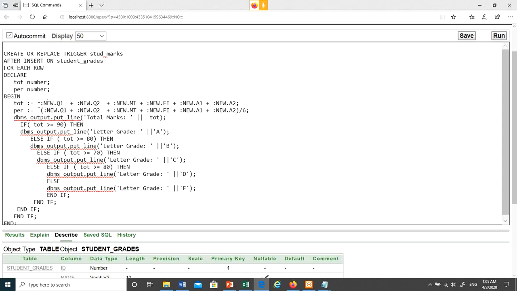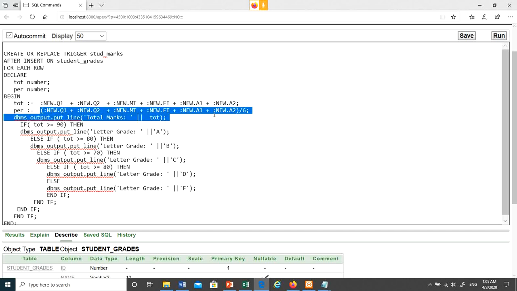That means the new value I'm going to insert in quiz 1, plus the new value I'm going to insert in quiz 2, plus the new value in the midterm exam, plus the new value in final exam, plus the new value in assignment 1, plus the new value in assignment 2. And percentage or average is all of these divided by 6, the average of the grades.